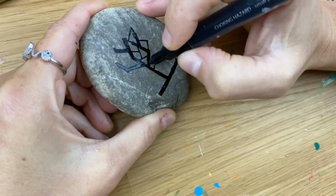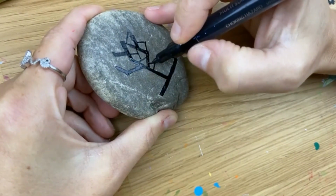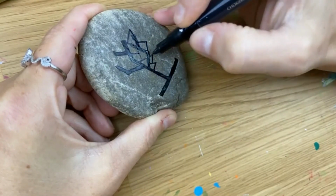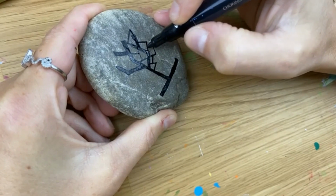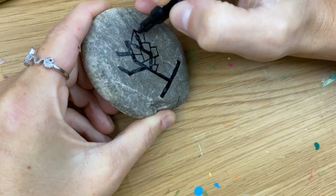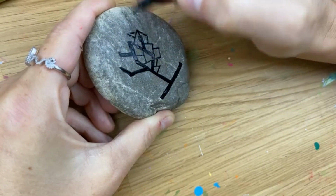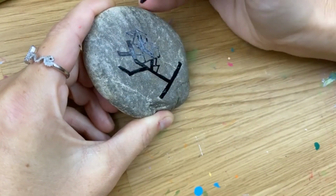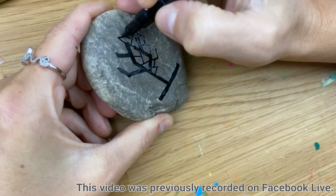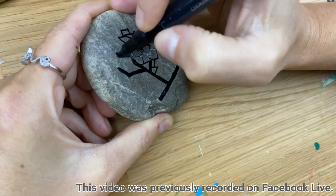You do want it to come down past your bottom branches, but not all the way down. And I like to leave the outside edge not straight. You want to have some fun shapes along the outside of your tree branches, because a tree usually doesn't make this perfect straight line along the edge. So we're just going to keep breaking these up. And you can make them as big or as small as you want to.